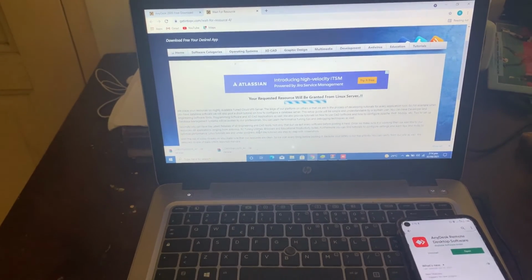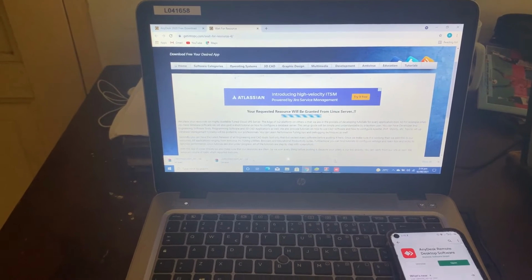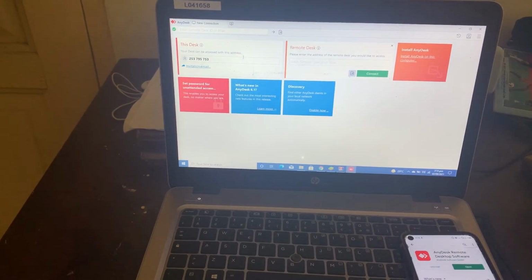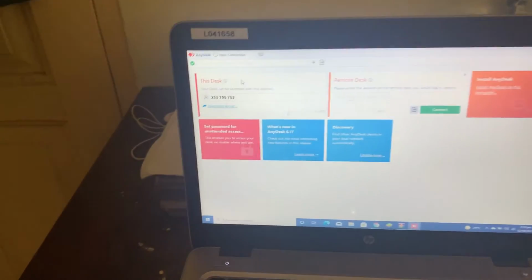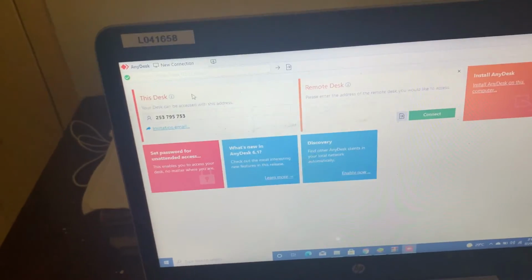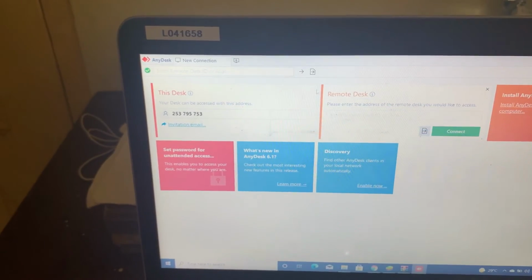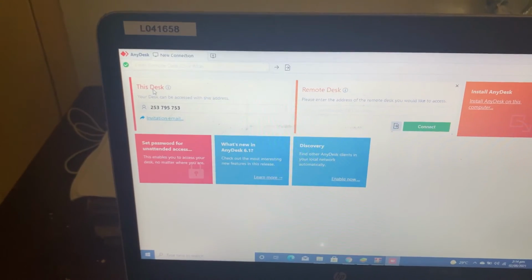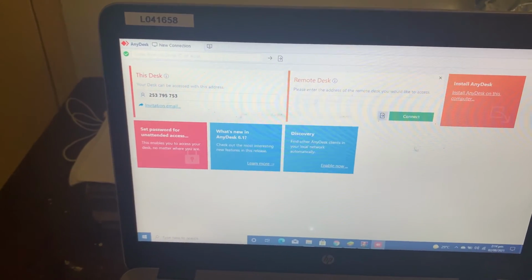Okay, welcome back guys to the PC. Our download is complete, and I've already launched the AnyDex application. This is how it looks. When you finish downloading, you extract the files and you launch it. In here you have various sessions or compartments. We have this DeX side, the remote DeX, and others.